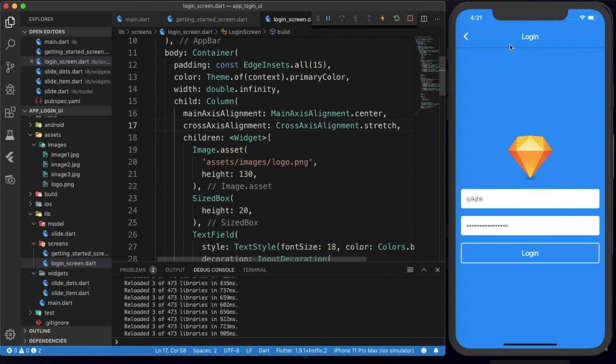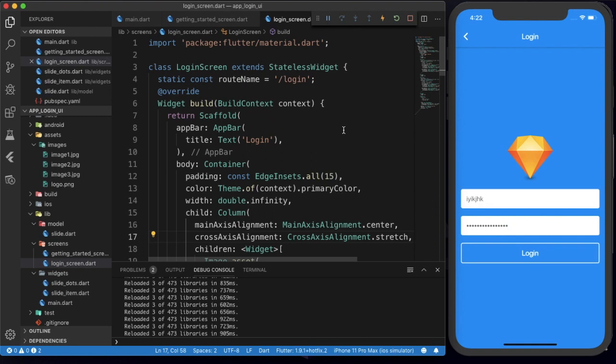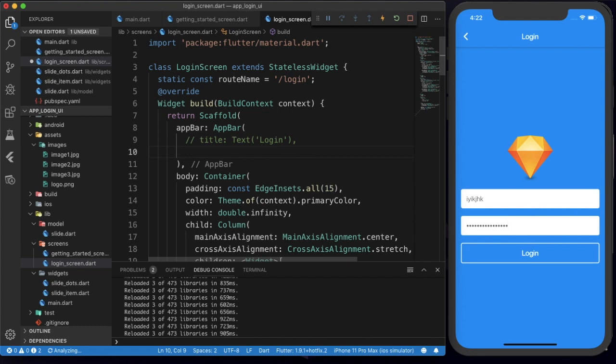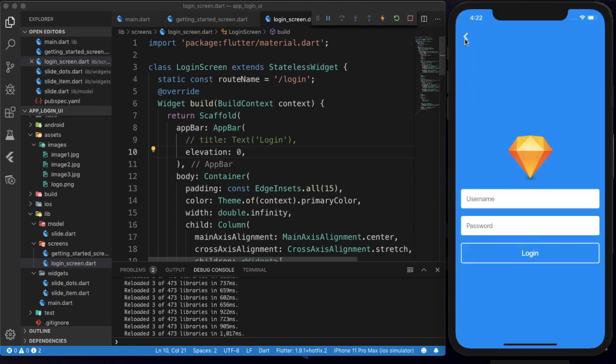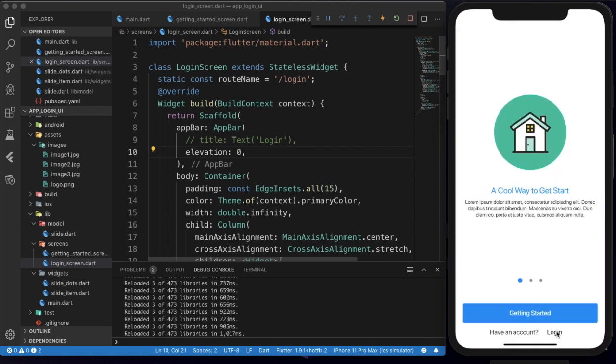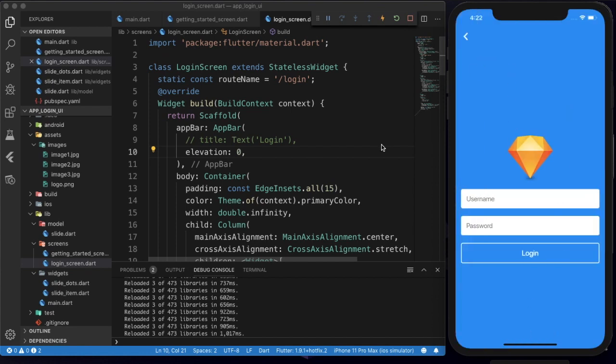Currently we can see that we have a distinctive area for this app bar, but we don't want that. We want to remove this box shadow or border shadow over here, and we don't want to have this login text. So for this we can comment out this title text, and to remove this shadow we can have this elevation 0. So now if I save it, then we can see that we have the desired layout. Now if we click on this back button, then we can go back to it, right? So that's how our app is looking right now.